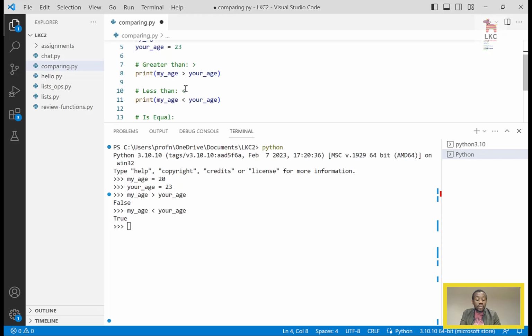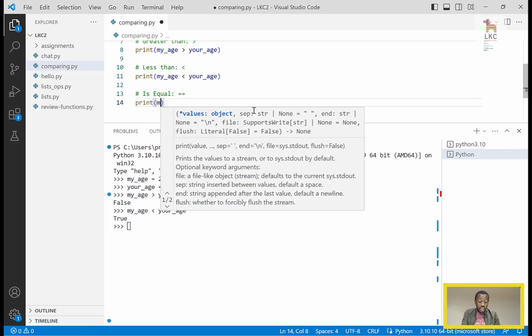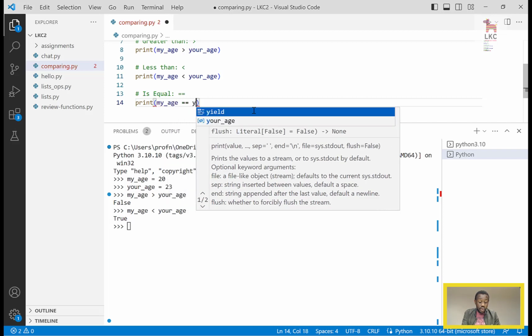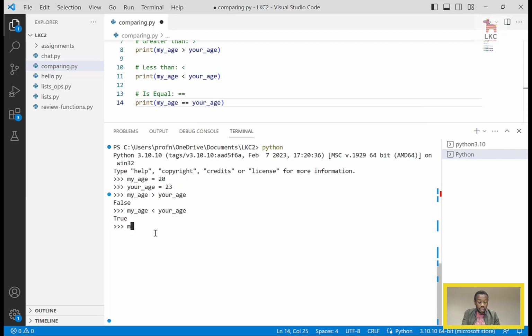But if you want to compare, if you're asking a question, it is two equal signs. So my age is equal to your age, which will be, if you guessed false, that's correct, because they're not equal.